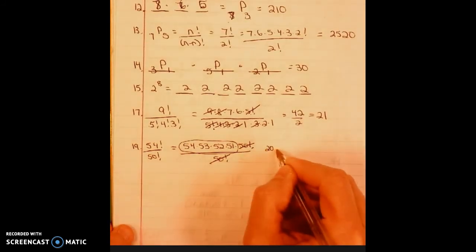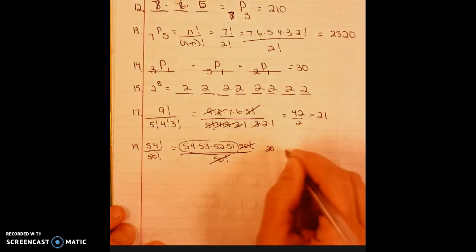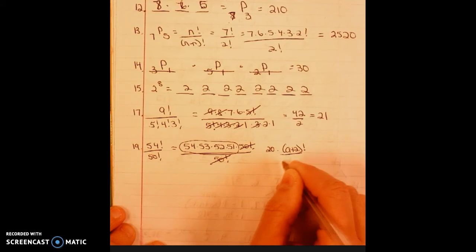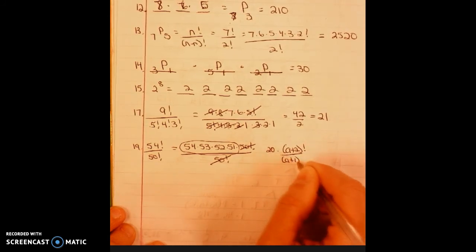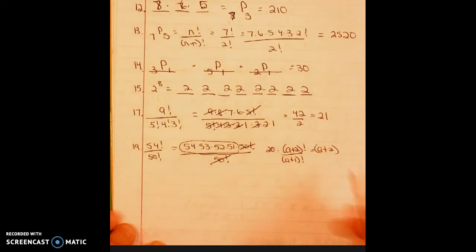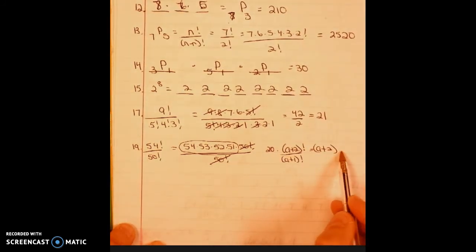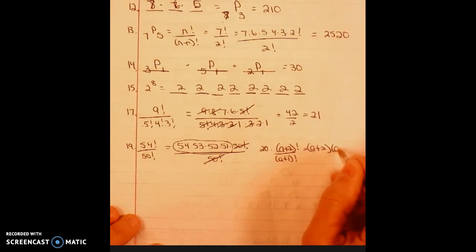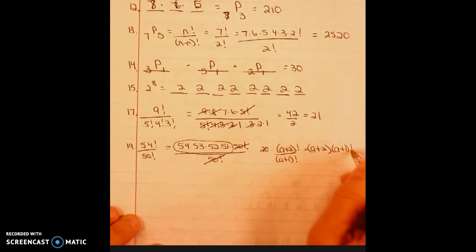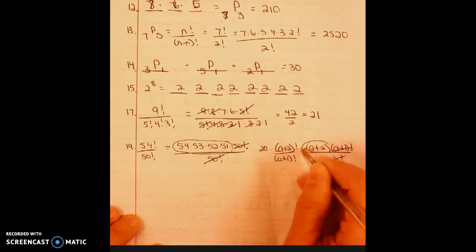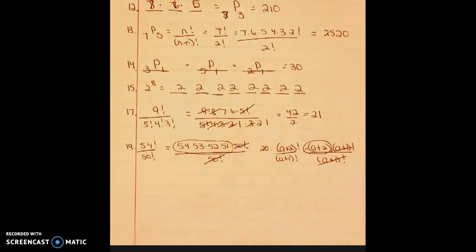Number 20 involves an algebraic expression. So we want to expand the a plus 2 factorial because that's the larger one. So this would be a plus 2, and then if you can envision, this next one is a plus 2 minus 1, which simplifies to a plus 1. And again, I have a plus 1 in the denominator, those cancel out. My final answer is a plus 2.